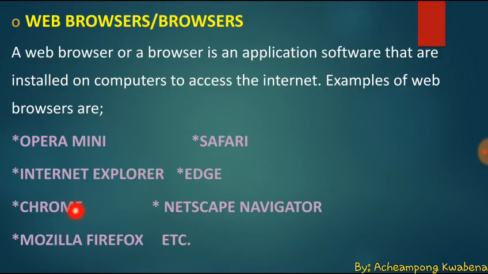We also have Mozilla Firefox. We have here Safari. This is a browser mostly seen on Apple devices. Then we have Edge. That's the default browser in Windows 10 operating system. And the next one we have Netscape Navigator. We have other browsers like the UC browser and so on. Now let's have a look at how the icons of these browsers appear on our computers or mobile phones.